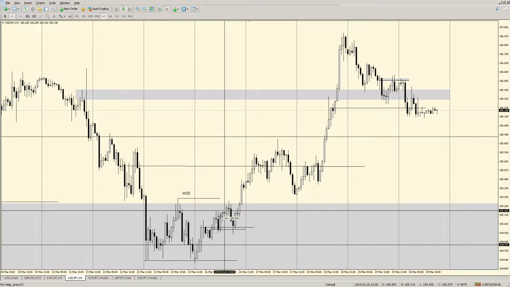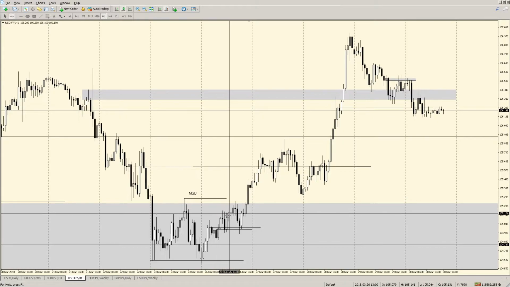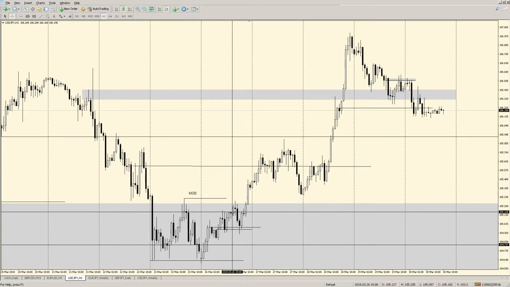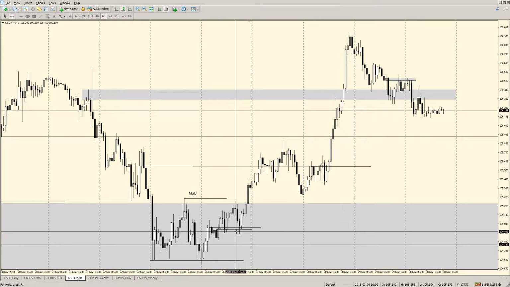So as you can see, price broke above, and what I would class as a break above is when the candles themselves break above. You can get wicks that wick through a level, but for me, that's just liquidity being taken. If price really wants to go higher, what you'll usually see is a break and a close of the candle, and then a retest of the area that it wants to pivot from, i.e. this hourly block, right? So once I got that, I was like, great.